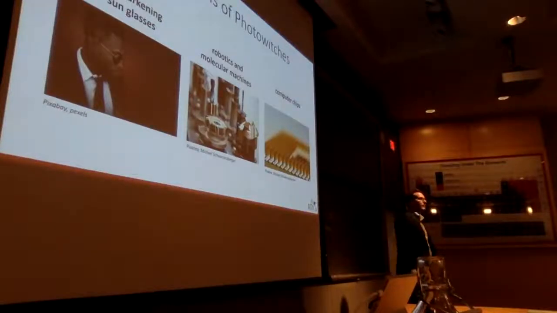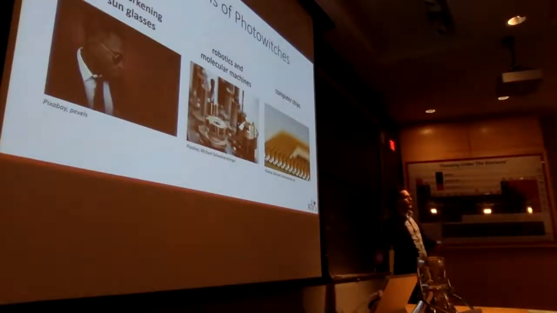2016 was the Nobel Prize in Chemistry for Molecular Machines, which is the idea that you make mechanical machines, but they're very, very tiny, at the single molecule level. And we use photoswitches for that, among others, because you can imagine they can do work, right? Because if you go linear to bent, you can actually move stuff.